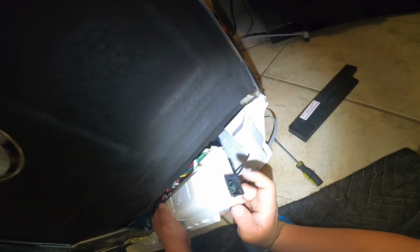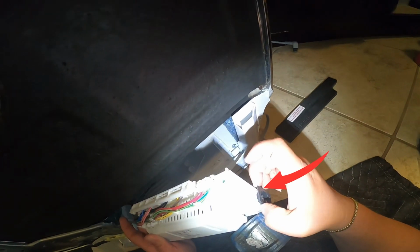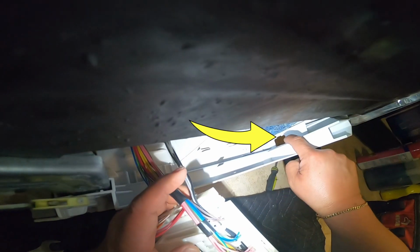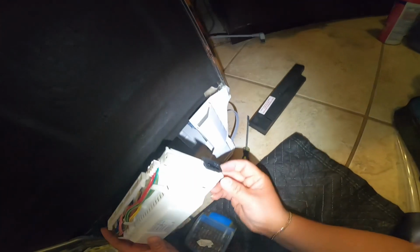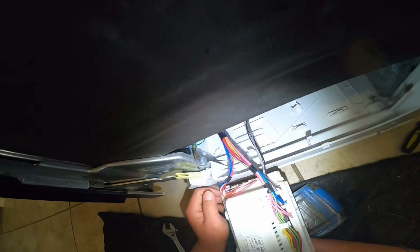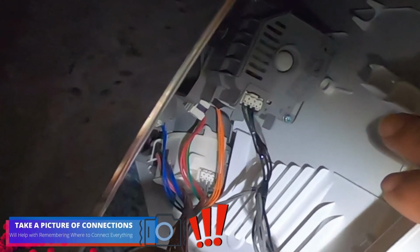I'm gonna go ahead and show you right here. This is the connection for the power supply, and you have to keep in mind that this has a male to female connection in the slot where it goes, which is this one right here in this footage. Just make sure that fits in place whenever you go ahead and put it back. Make sure you do it right, or otherwise you won't be able to plug the dishwasher in the back for power.